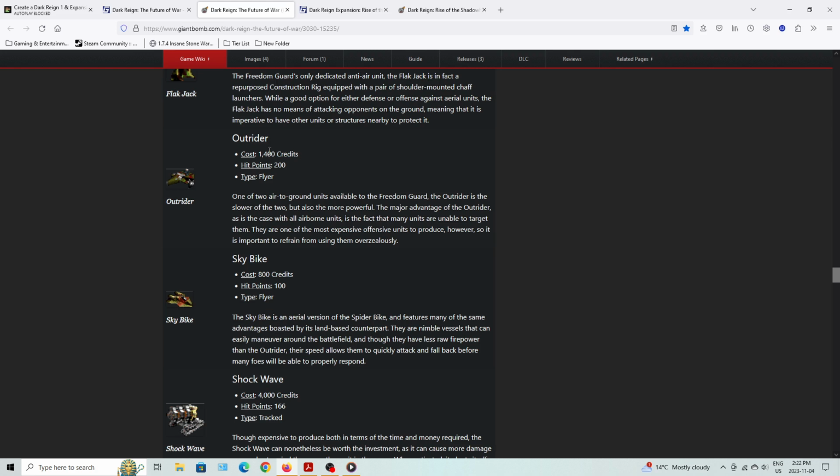It costs 1,400 credits, which is almost double the Skybike. It's got twice the HP and it's a flyer. So one of the two air-to-ground units available for the Freedom Guard. The Outrider is the slower of the two. And neither is available in the original Dark Reign. The Avenger is in the expansion, so it wasn't available early on. But anyways, the Outrider is slower of the two, but more powerful.